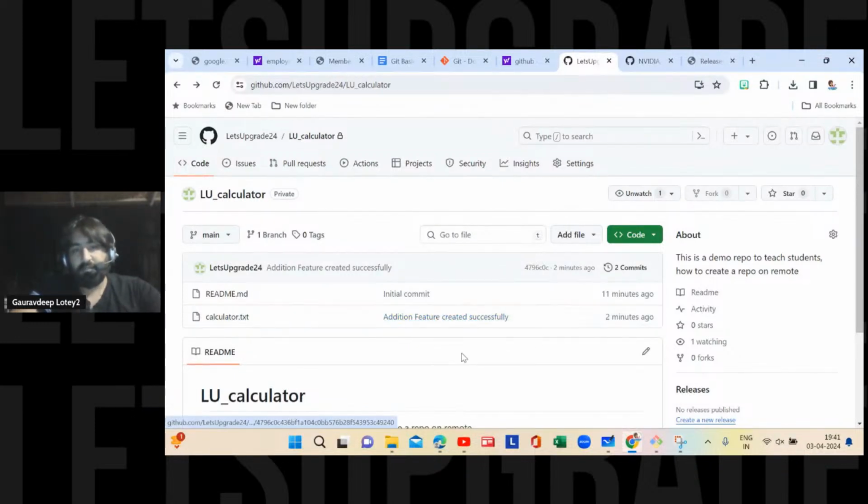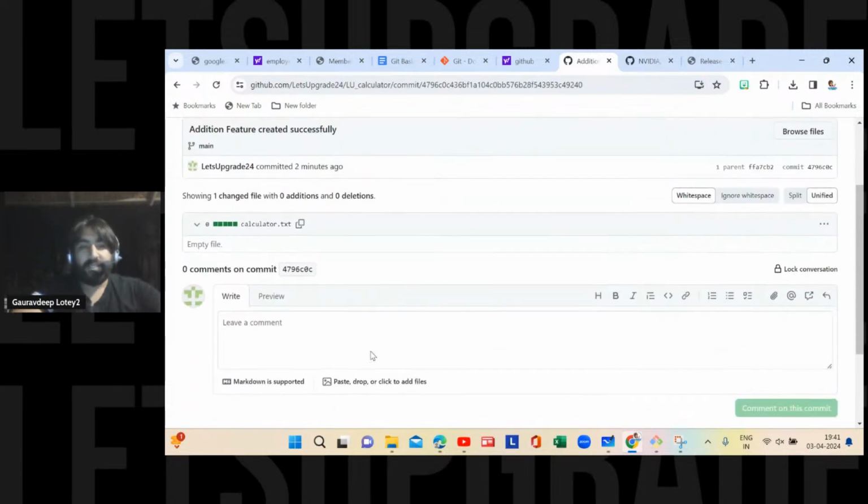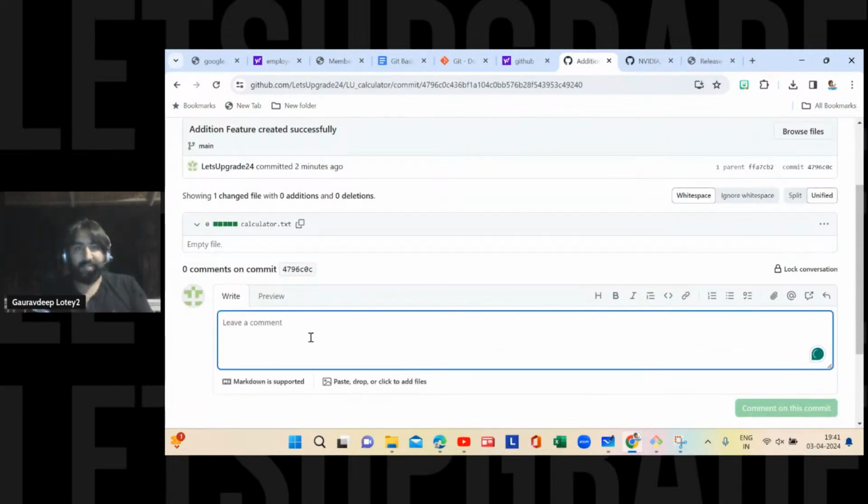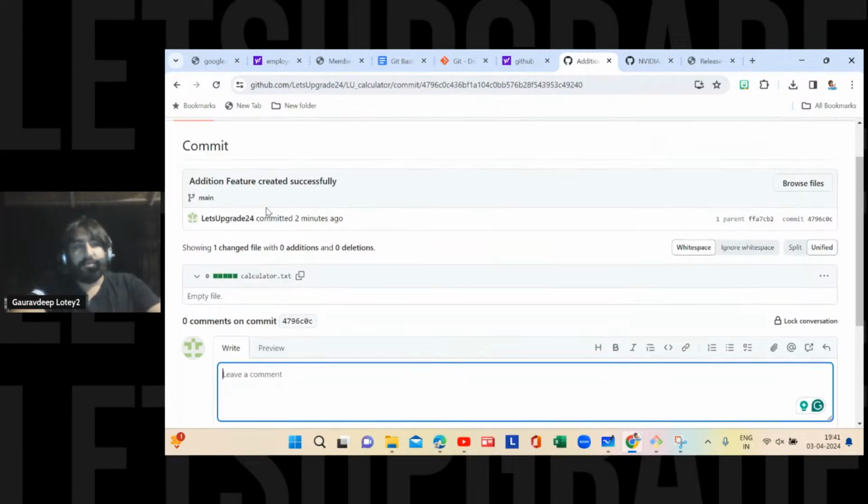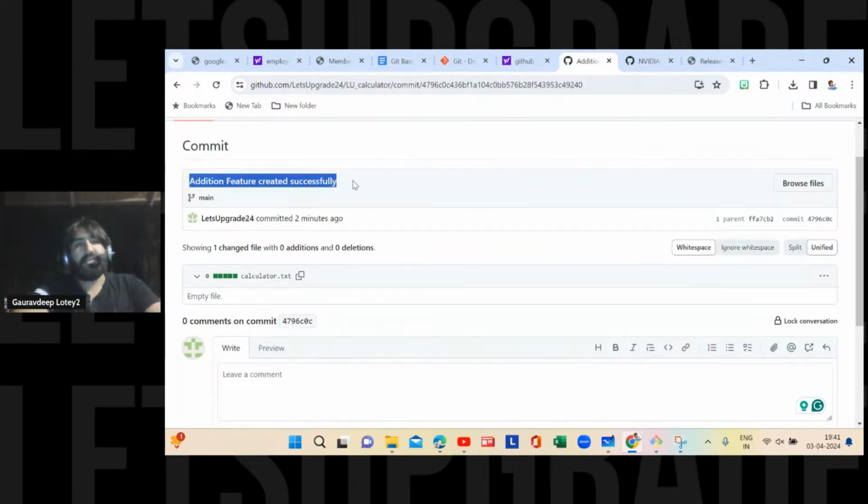Addition feature created successfully. Let's click on it. And once you see, this is where you can write comments. तो अभी आपको समझ में आ रहा है कि धीरे धीरे like how commits are made and how they are elaborated more. यहाँ पर आप थोड़ी images, कुछ additional links, कुछ description, कुछ data दे सकते हो, एक single line के अलावा. देखो commit तो यहाँ पे ऊपर दिख रही है, addition feature created successfully.